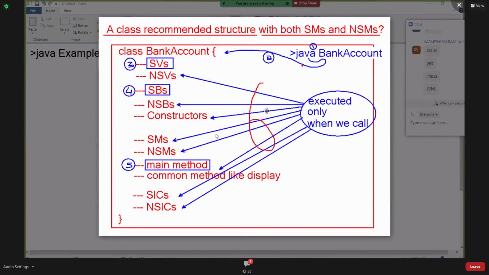I will ask one question. Try to answer. I want to create one method to call and execute without using an object, then it should have one modifier. What is the modifier? I want to create a method, and I want to call and execute this method without an object. Then what modifier must I use? Static. Do you remember modifiers? Modifiers are used for changing the default behavior of a programming element. What is the default behavior of a method? Call and execute by using an object. I want to change its behavior to without an object. Then it should be what? Static.